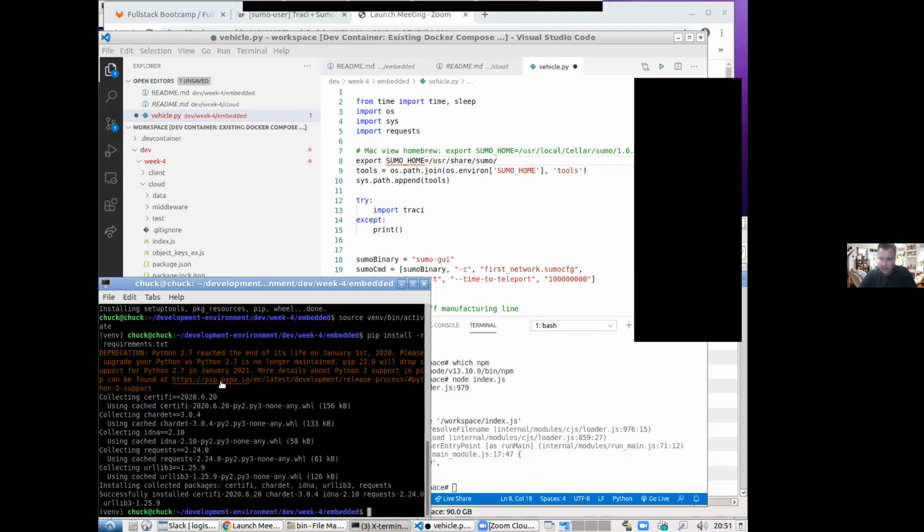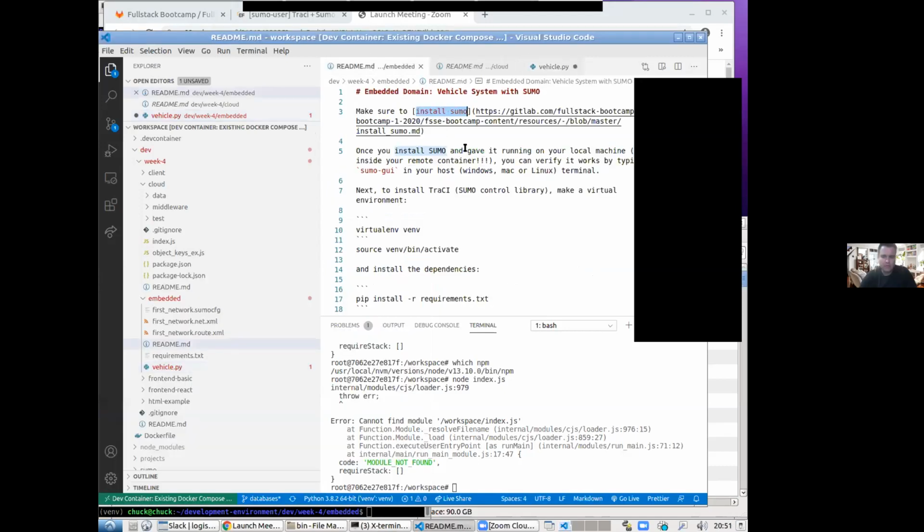And then, is your server and stuff running? I think it's missing Tracy, though. Yeah, it's missing Tracy because I think that's what you have to install. You have to install sumo tools, apt install sumo tools, if I remember right, for Linux. Or you can just do a pip install Tracy.